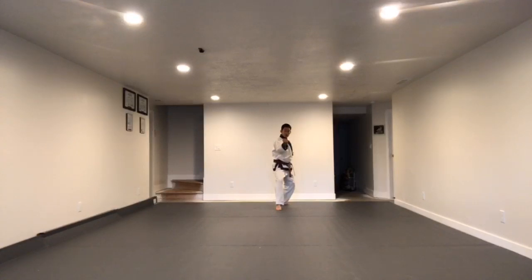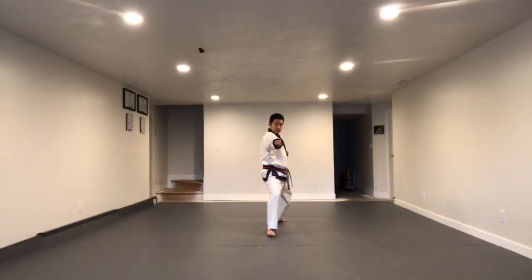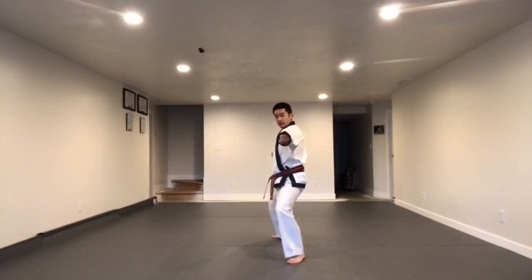Okay, Huangjun Gonggyak, stepping side punch. Right leg, 하나. Pivot on the heel, shift, 둘. Pivot, 셋. 넷.